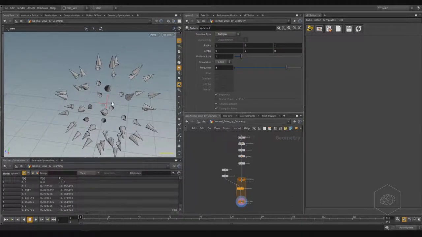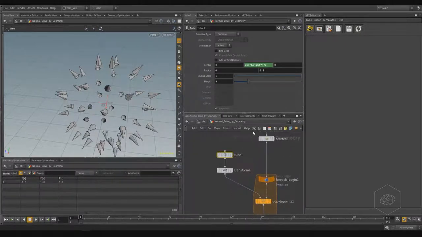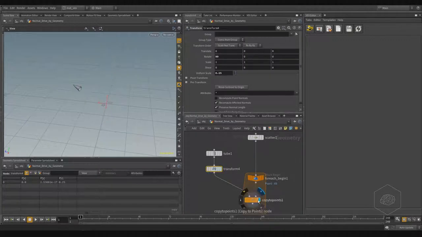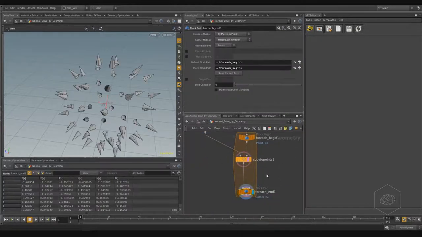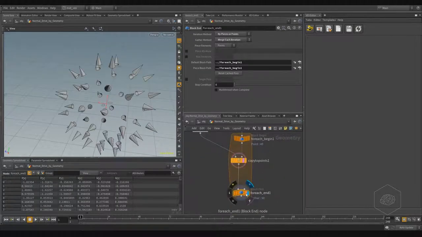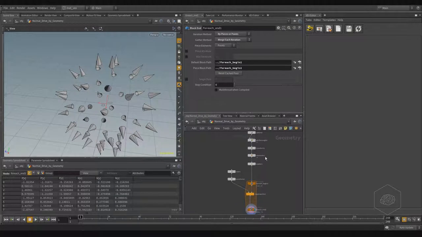Okay, guys, before I talk about the normals, I should say there is a different way to create and drive normals with, for example, the geometry. In this case, I have a little example. We can start with this shin. Here we have our tube with the relative connection, and we have our transformation for scale, and we have the copy into the loop. It's like before, but now we can work in a different way to create, for example, the normals.